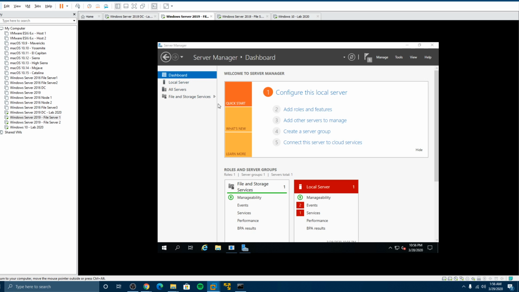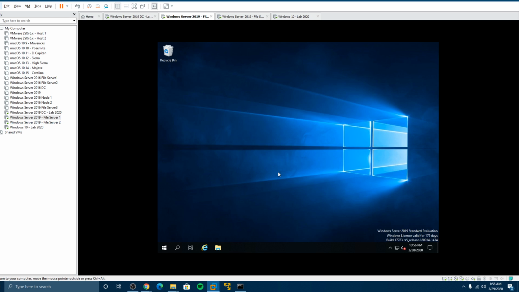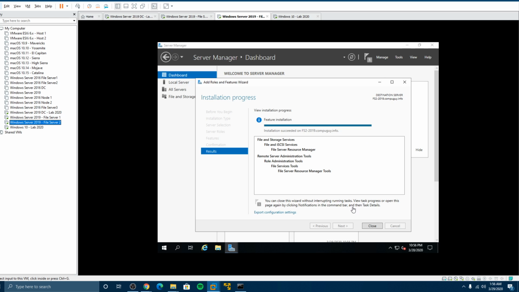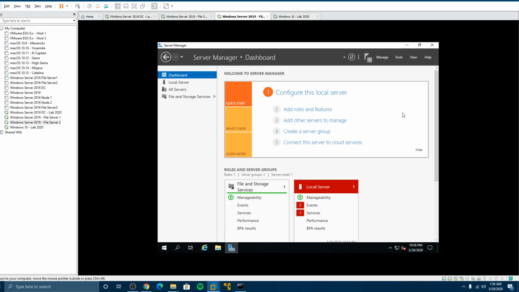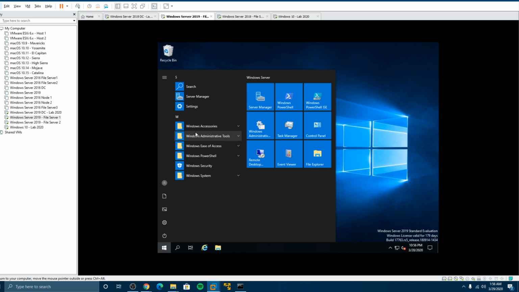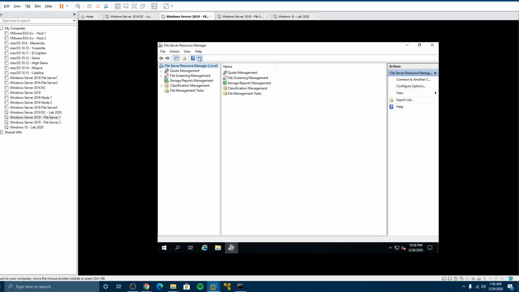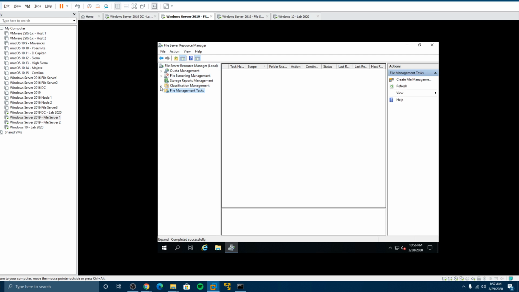So what we're going to do now is we're going to close this because we've already installed the tool. Installation succeeded. Close this. Let's go back to File Server 1 and let's open up FSRM. So it's under Windows Administrative Tools, FSRM. So you could do file screen management, you can do file management tasks, you could look for files like, let's say someone has a torrent file, you can search for torrents and delete them.